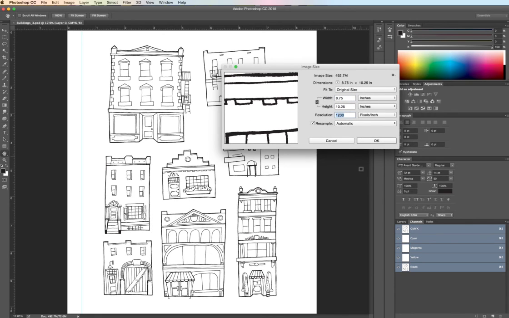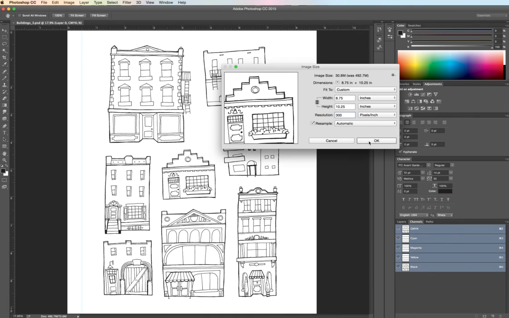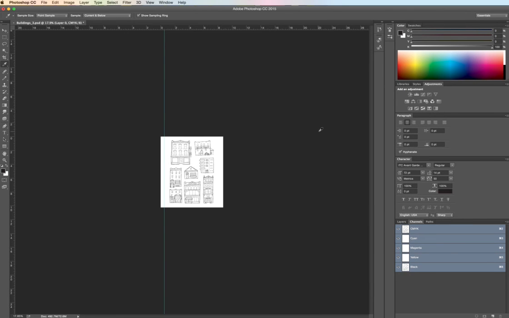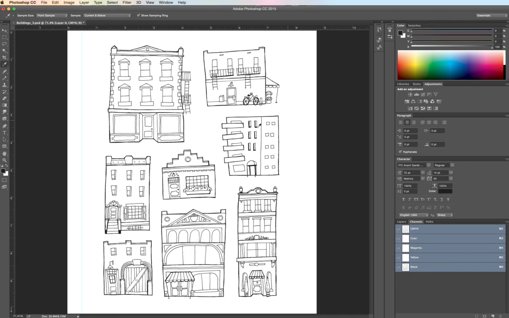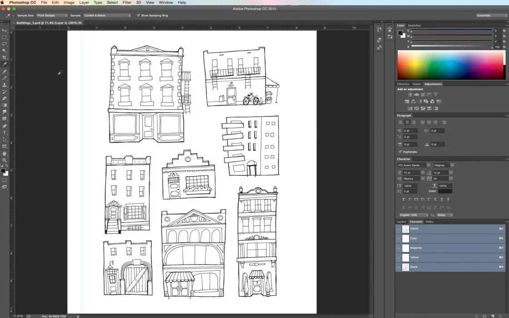As you can see, it's 1200 dpi, so I'm going to drop that down to 300 dpi. Click OK. And there you go. So you're good to go to send that to your client.